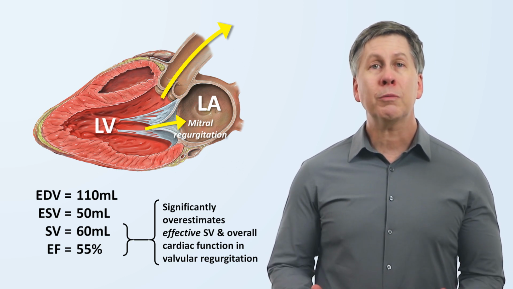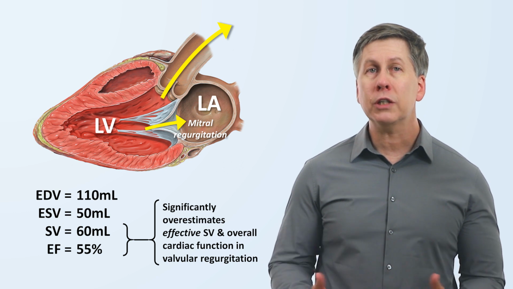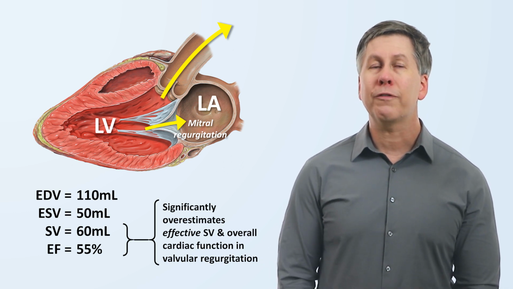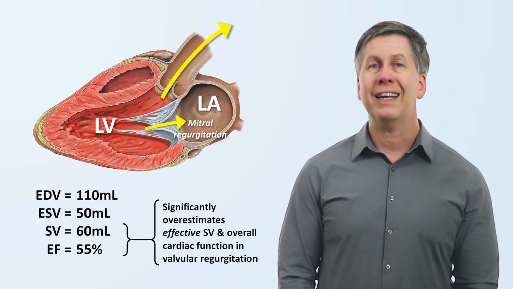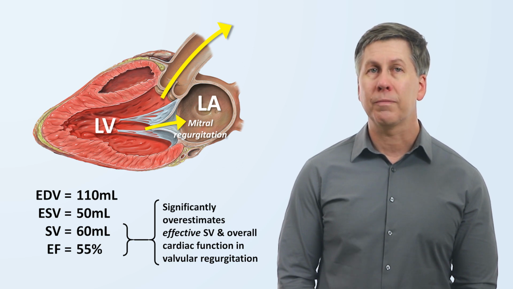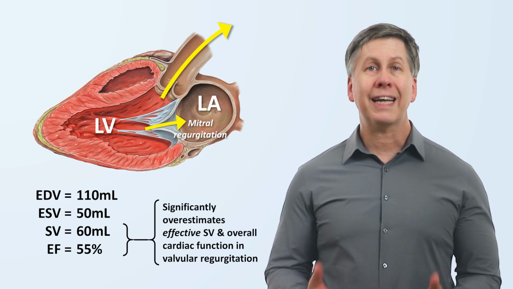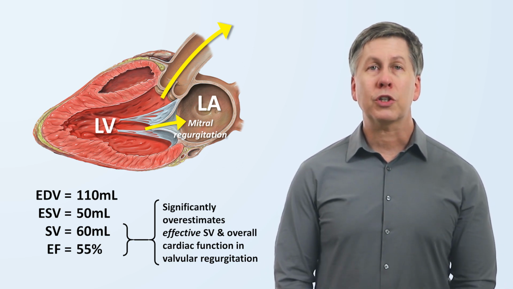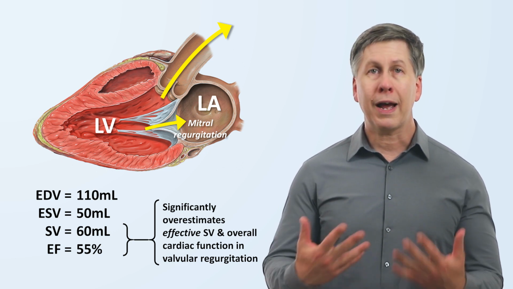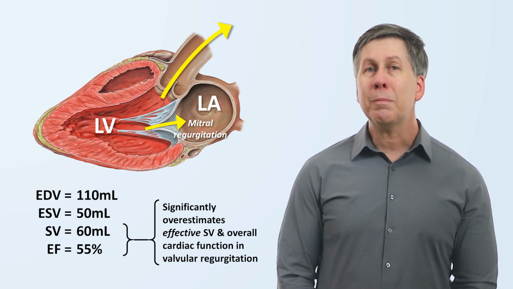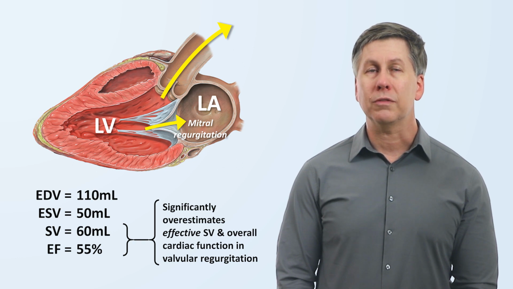The same general problem is present for patients with aortic regurgitation, in which significant volume of blood falls backwards from the aorta into the left ventricle during diastole. That regurgitating blood counts, so to speak, as part of the stroke volume when measured by echo, even though it doesn't immediately enter the systemic circulation.